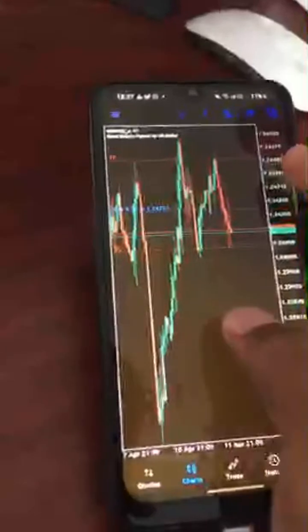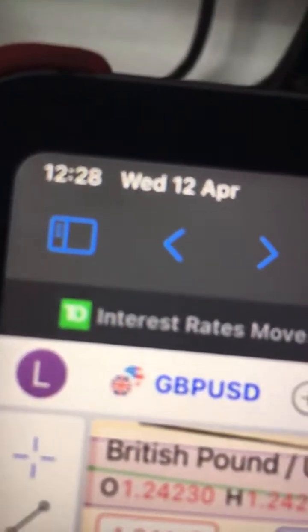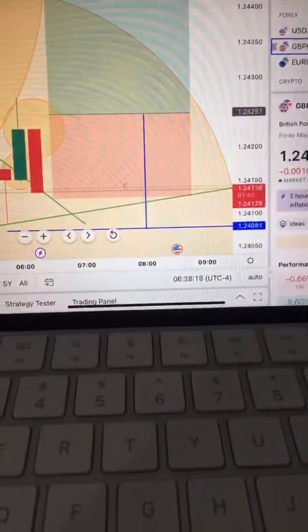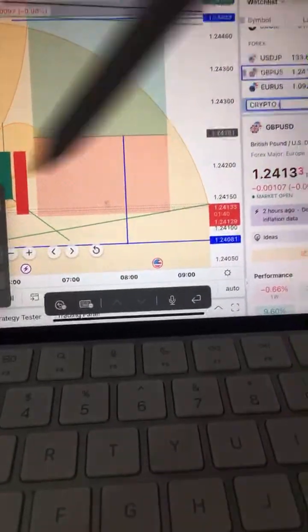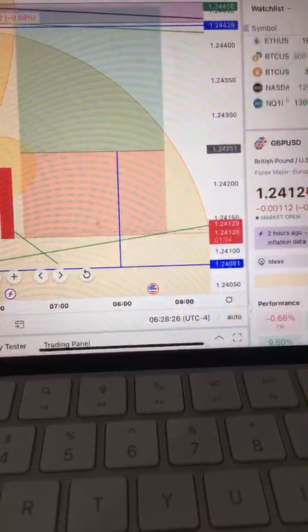If it hits my take profit, yeah, that will be good. If it hits my stop loss, then that would be bad. But it will be good at the same time, because I will have to see what I did wrong here. At the moment, I will hold and wait for a buy, and time is past 12. Then I will have to come back here to my chart and check what is going on. Let me check NAS 100.